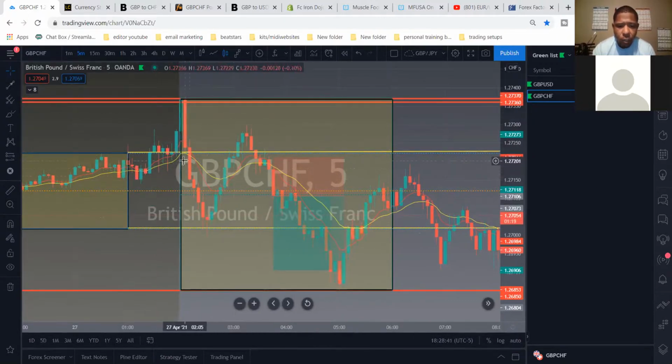All right, and then you see it crossing back over. For quick scalps, me personally, I play a rule of thumb. I have to look at the currency strength and if there's any news, and then if it's still inside this range. But it came up, I noticed it came up and hit right here. But look at these candles right here, boom.